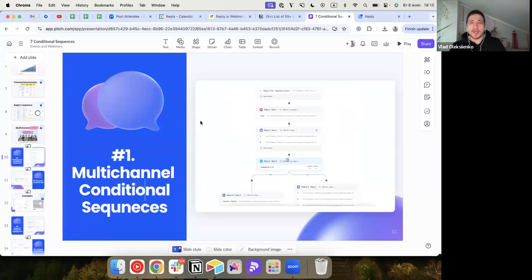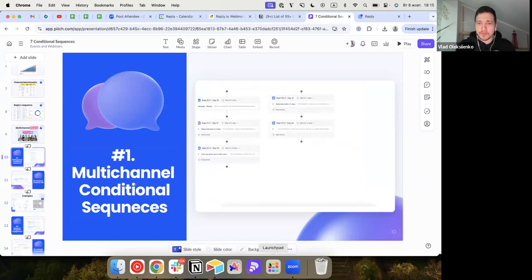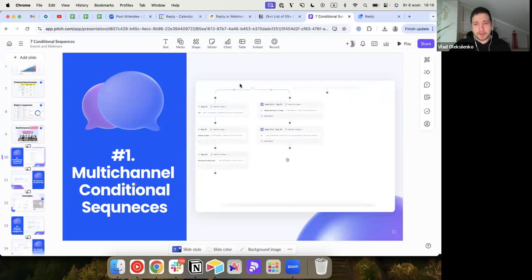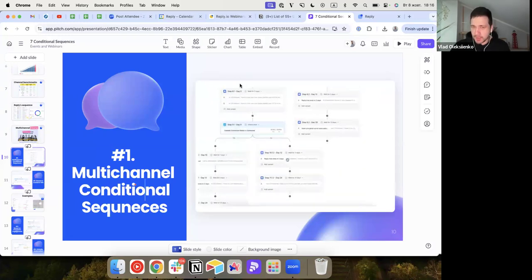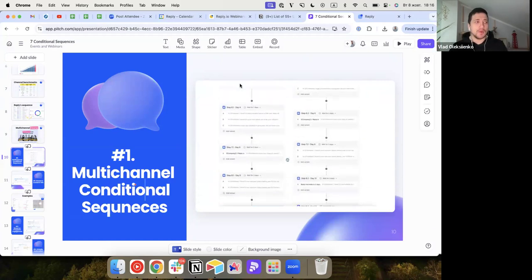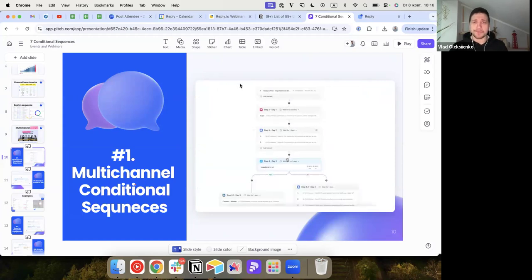Any questions so far? Let me check the chat. Is this in the platform right now? Good question. For some users, for new recently created accounts, it's already activated from day one. For existing customers, you have to chat with our support team and ask them, please activate this feature for us. But we will roll it out to everyone in 2 weeks, I think. Currently it's in beta, but you can ask us to activate it.